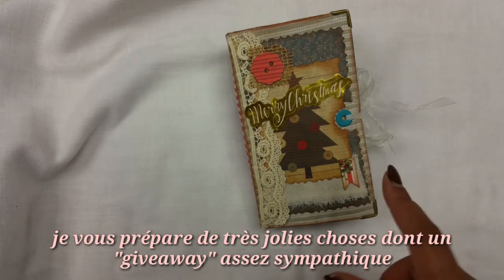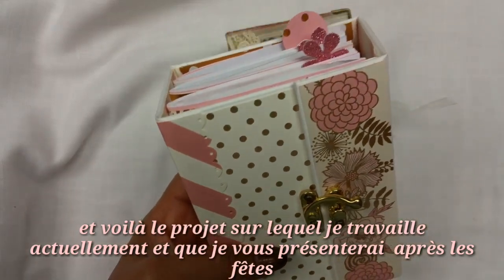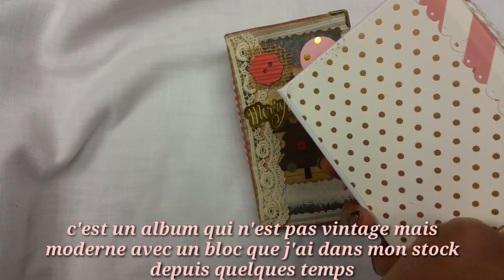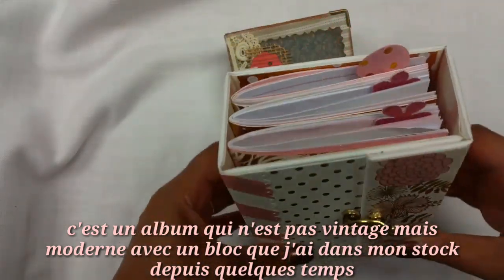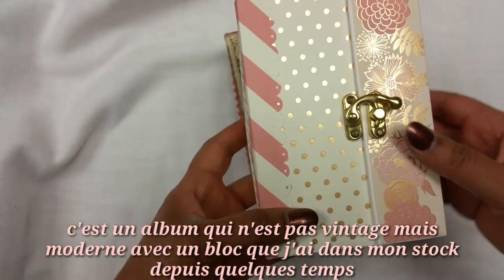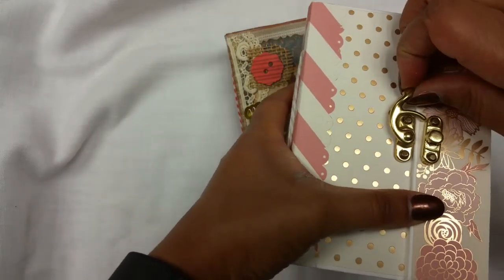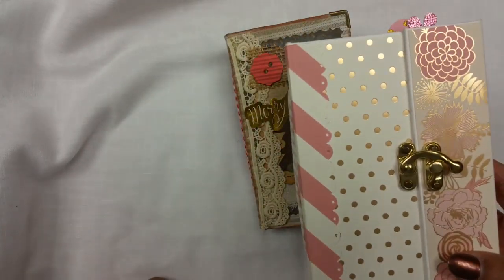I'm also working on several projects. Let me give you a peek — I bought this blog collection, the Craftsmith collection from Michael's, when I was in the US about a year or two ago. I had it in my stash and really needed to use it. I'm working on this journal — it's not distressed and not vintage, it's quite recent, and I've used decoupage which I like a lot. Stay tuned after the holidays for this journal.